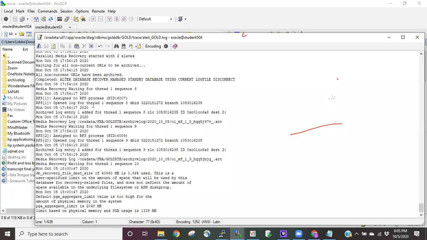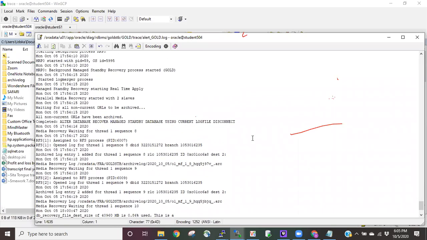But where, like, what do I have to increase? Managed recovery waiting for thread 1 sequence 10. I feel like it's a space issue. Yeah, DB recovery file dest size is 0.6% used. This is not an error. Okay. So let's move on. It's an information.